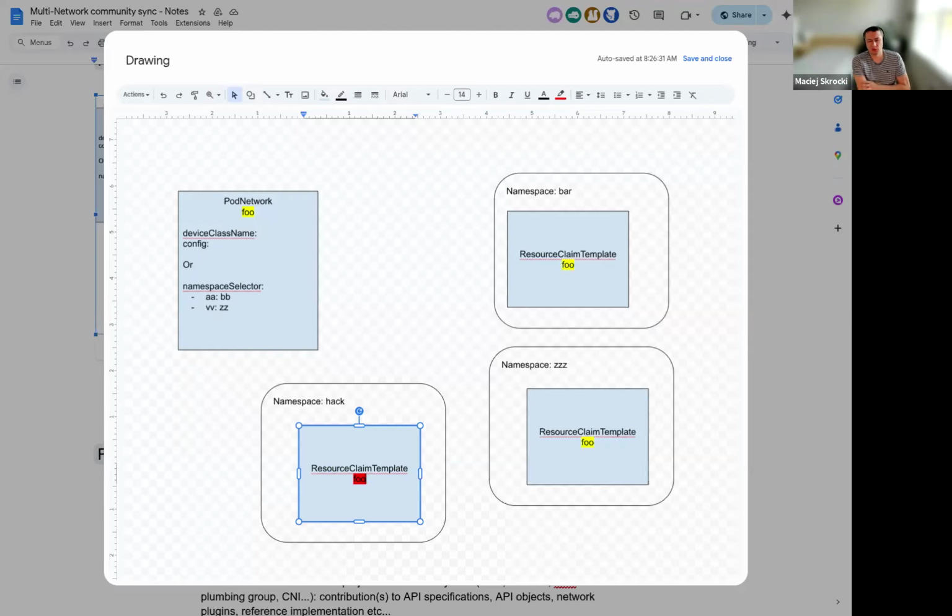Is that then the control, that hack has no permissions to create the resource claim template? I think that can be the answer to my question. Because this is what I'm saying can happen not only for the pod network, but also for other resource claim templates.